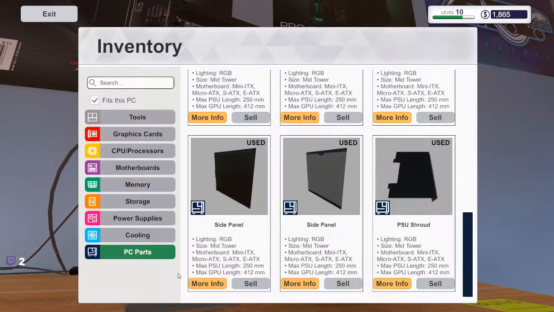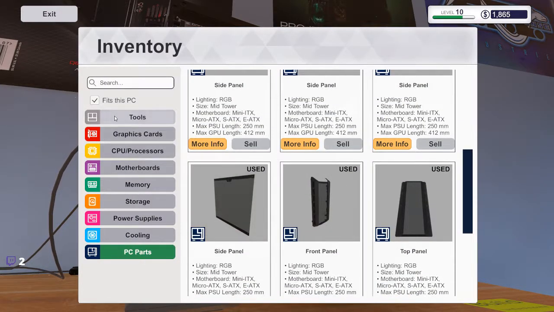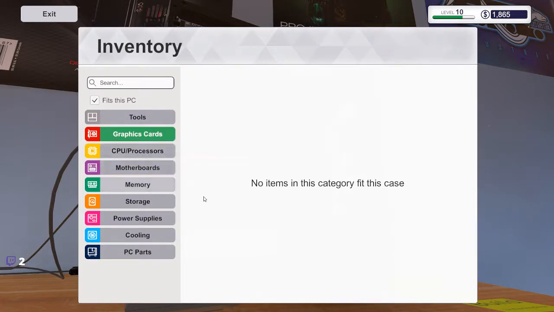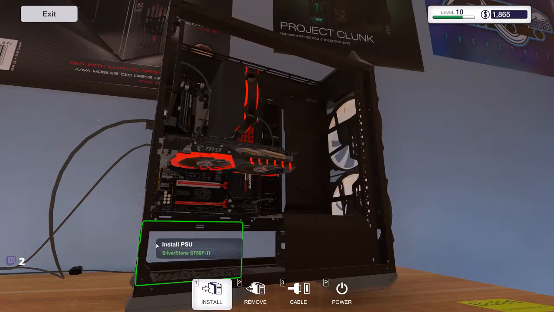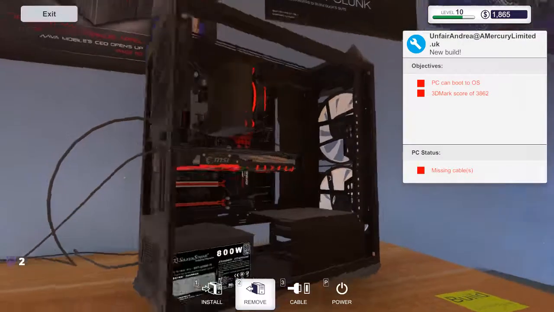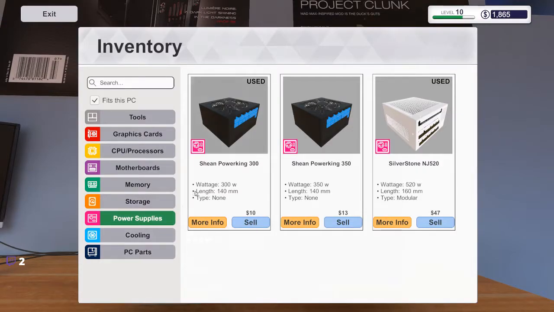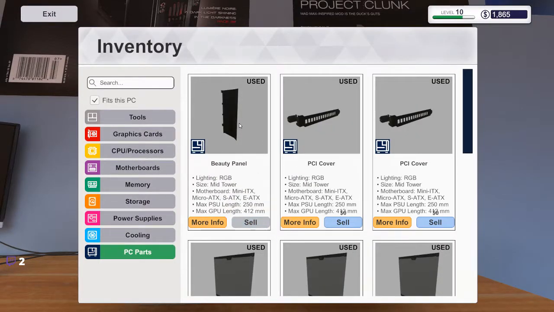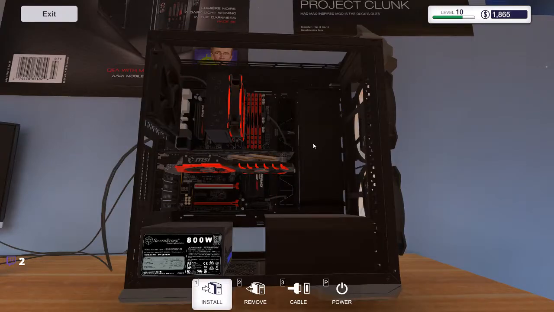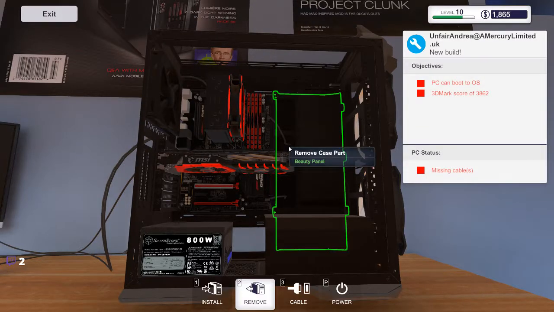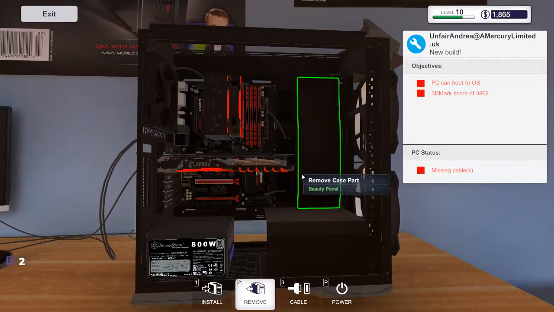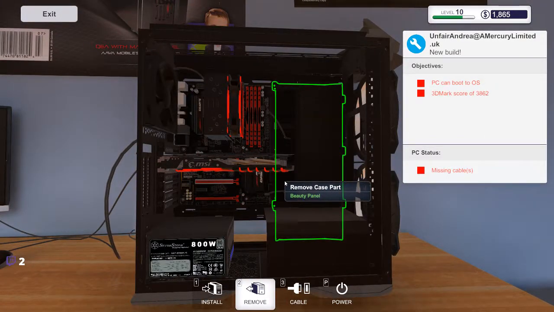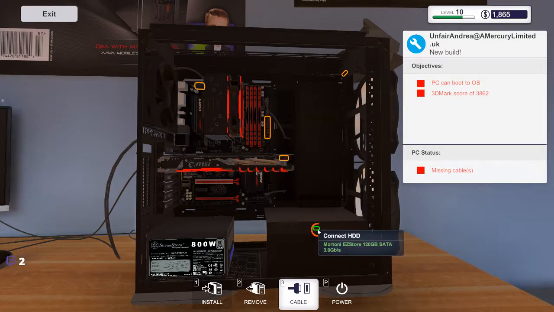All the dust filters, okay. We're gonna put in the PSU, power supply. I gotta pop in this 800 watt, in case that was it. I'm fucking dumb. Wow. Okay, yeah, that was the problem.